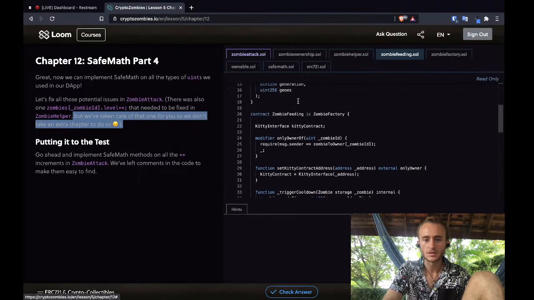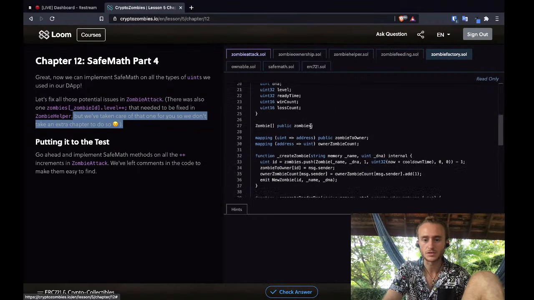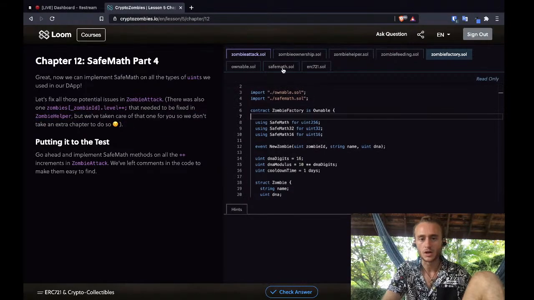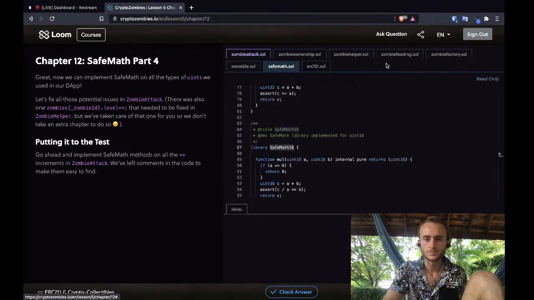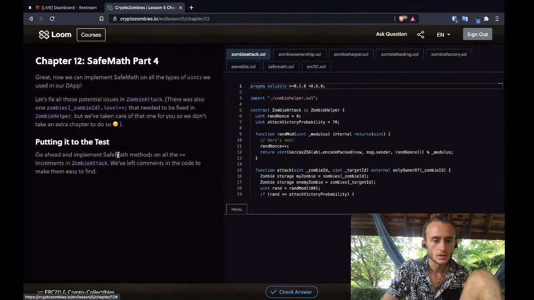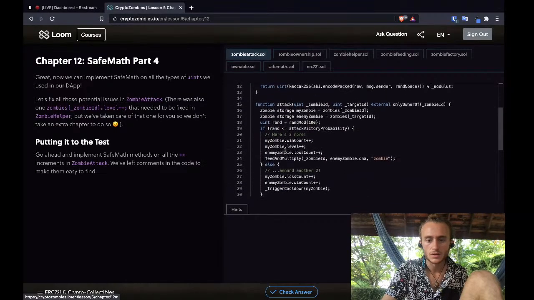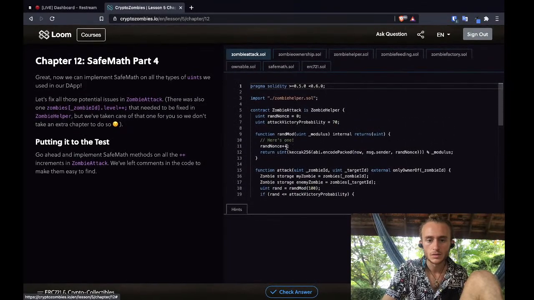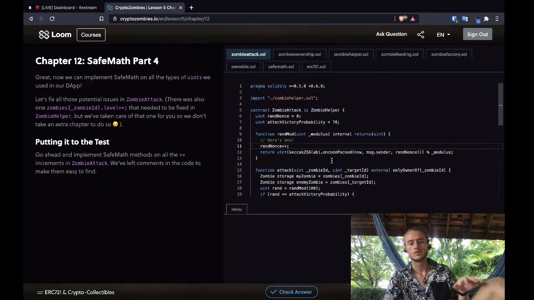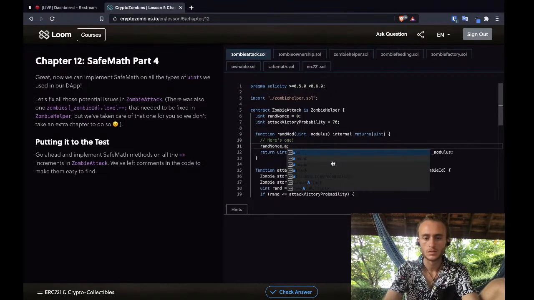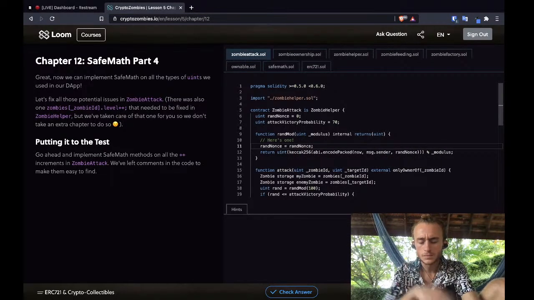Zombie feeding. Zombie feeding is zombie factory. Zombie factory is ownable. Are we ever importing safe math though? Plus plus. Got that one.